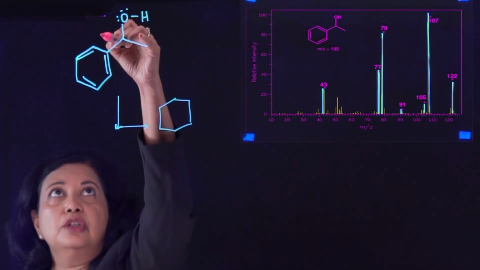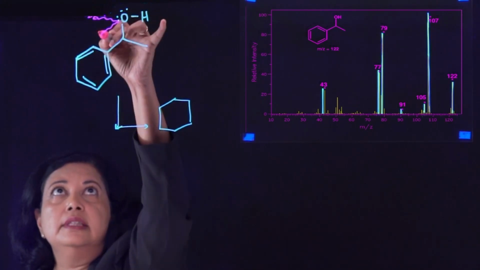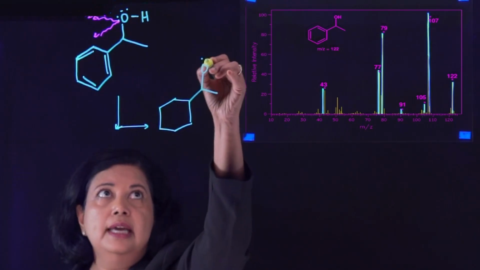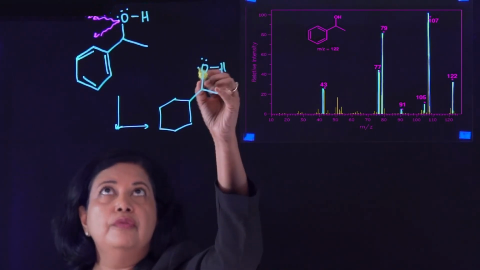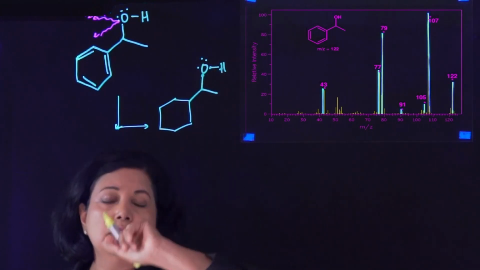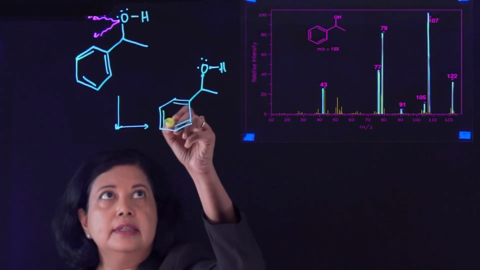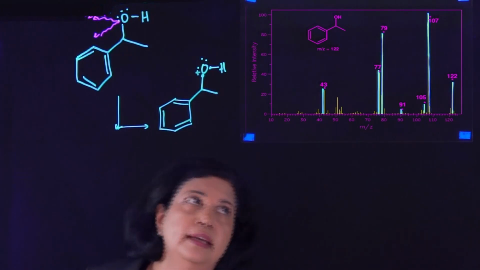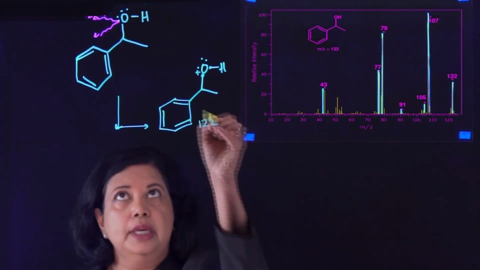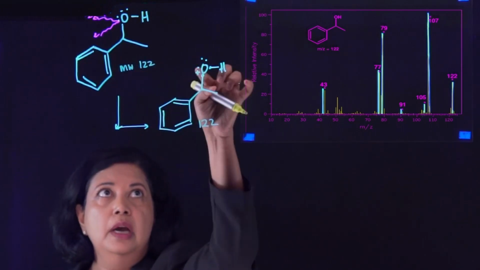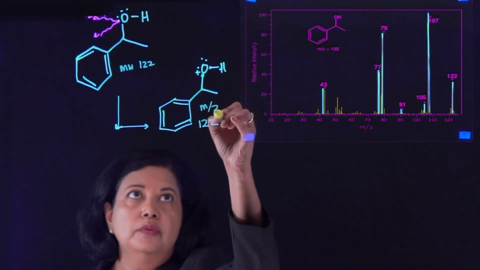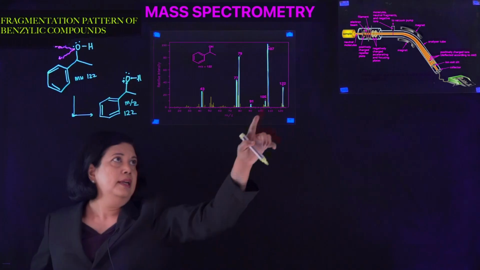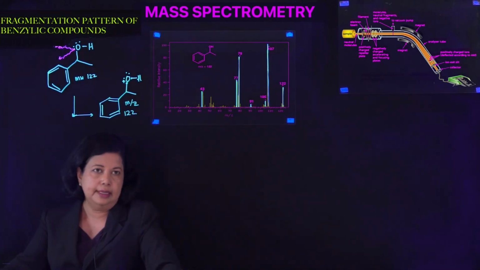So high energy electrons would go in and pretty much take that out. And so now you have over here an oxygen that has only got 5 electrons for its formal charge. So it is going to be a positive, and that is your molecular ion peak, and that is 122. The molecular weight is 122, charge is 1. Therefore, m over z, where z is 1, is going to be 122. And that's quite a big peak. So, you know, it's there for a while.